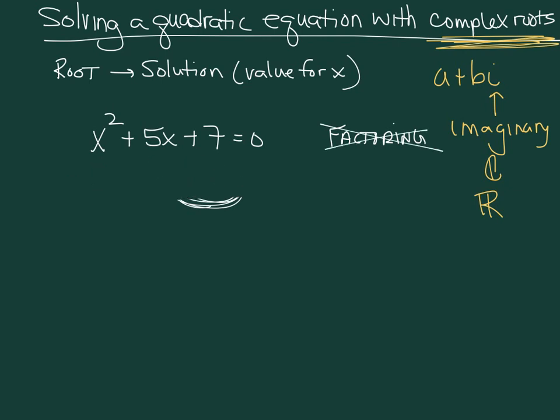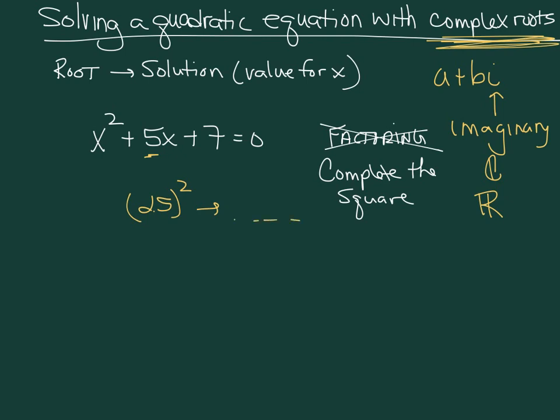Another option might be completing the square. We could probably try that. The issue though is, if I take this 5 and divide it in half, I'm going to get 2.5, and then I have to square that. It's just going to make for a really goofy situation with the decimal. So I don't really want to do that one either. Completing the square doesn't seem to be a good option for this either. So that kind of leaves us with the quadratic equation.